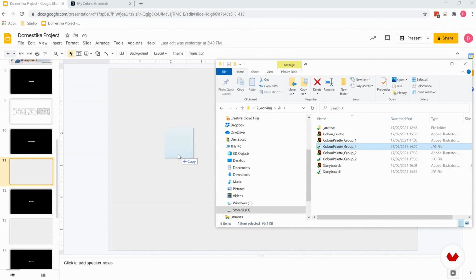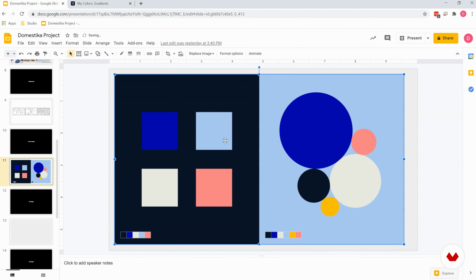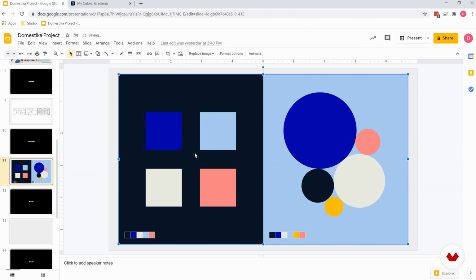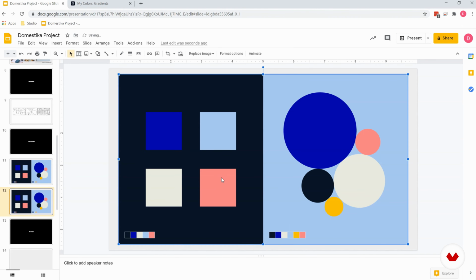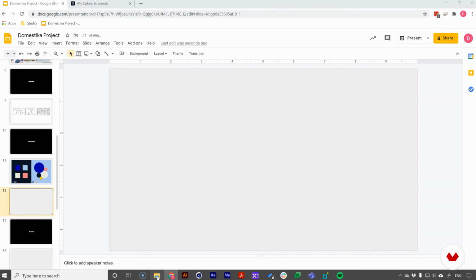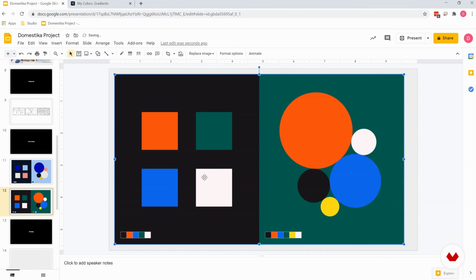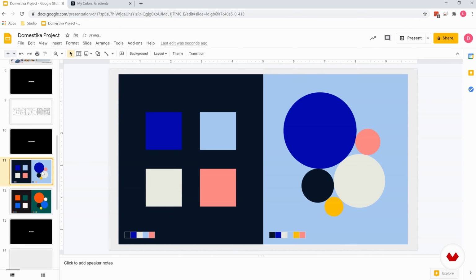Drop the first one in and just make sure that's center aligned. And I'll duplicate the file and drop the other one in. Now we've got two color palettes.